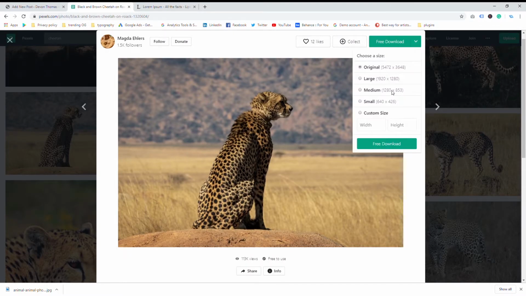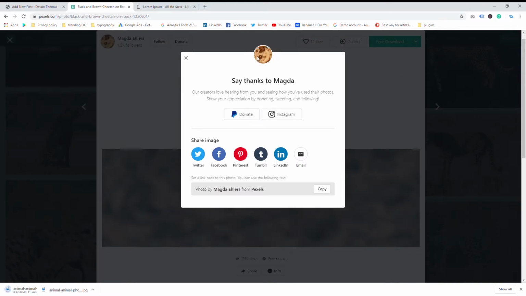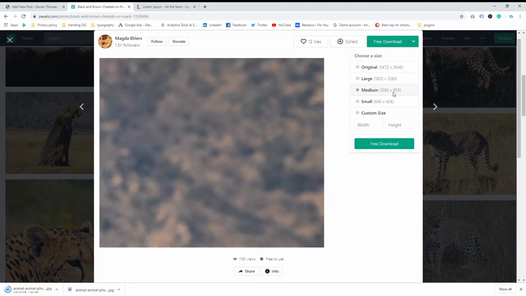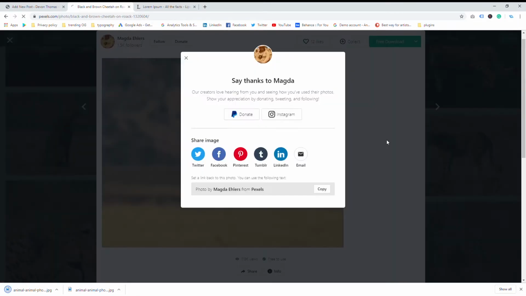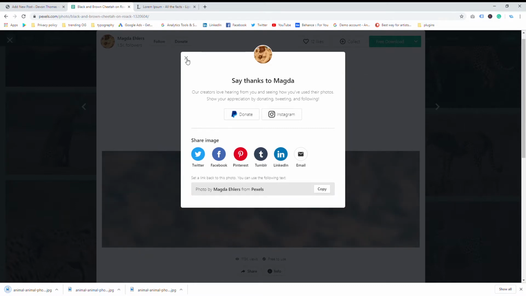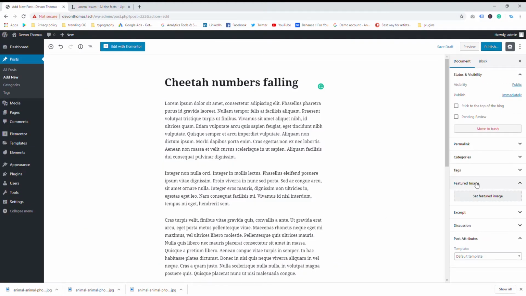And I'm going to choose this 1280 resolution. So I've chosen it, and whoops, I'm downloading it. But wait, that is huge. Is it supposed to be that big? I don't think it's supposed to be that big. Yeah, that's much better. Okay. Sorry for the motion blur, guys.